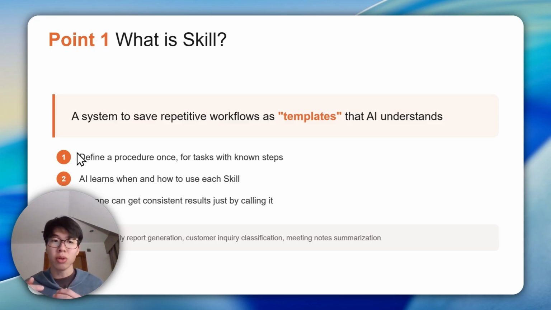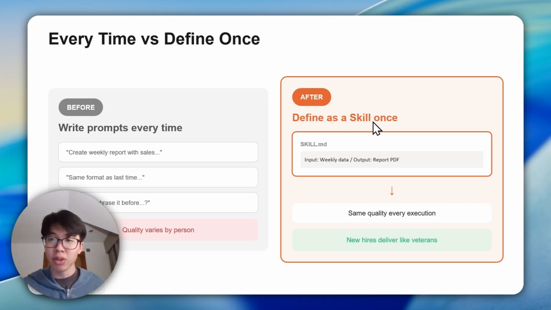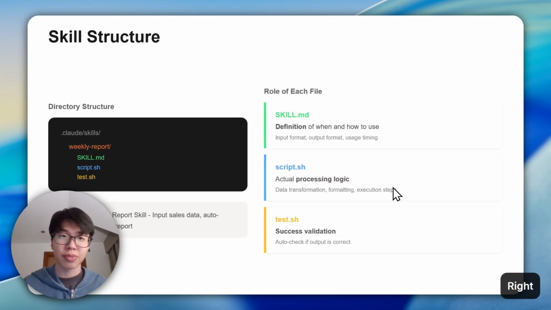Once you set up a skill for one task, whenever Claude encounters a similar task, it automatically activates this skill, a set of procedures, to execute the task in the exact steps that you configured. You define a skill within Claude once, and then it automatically activates and does the repetitive tasks consistently with the same level of quality every time.